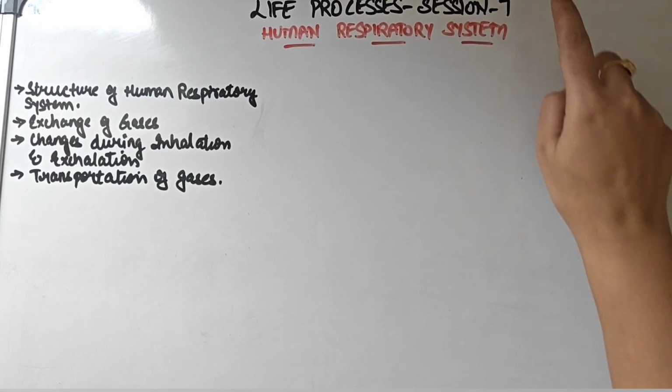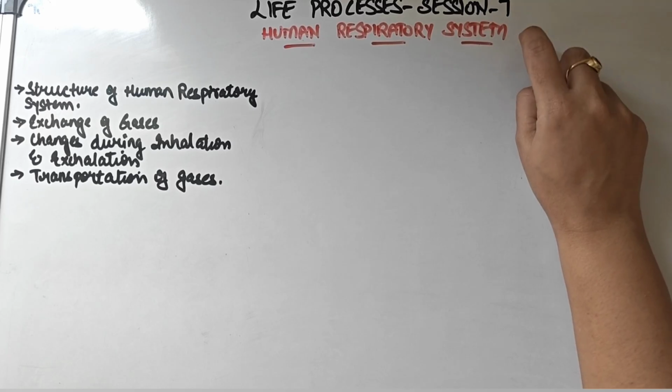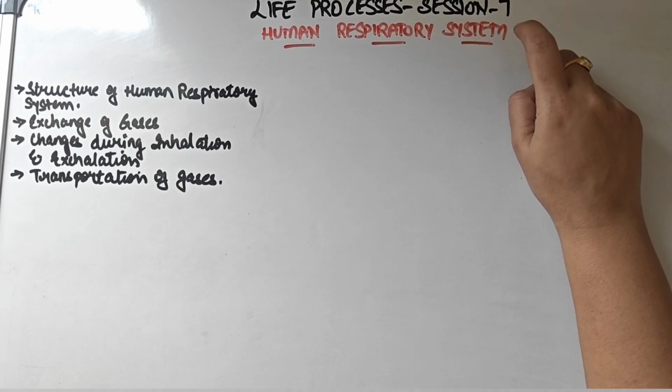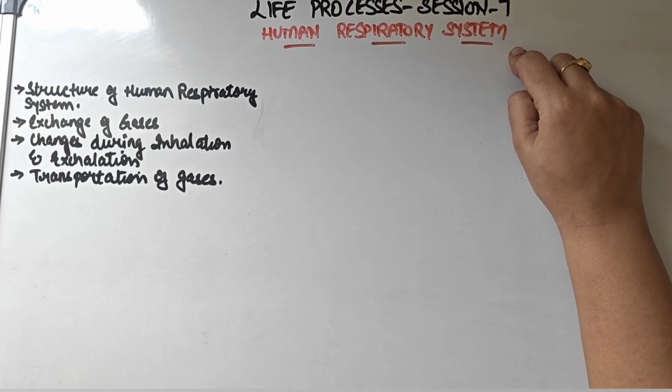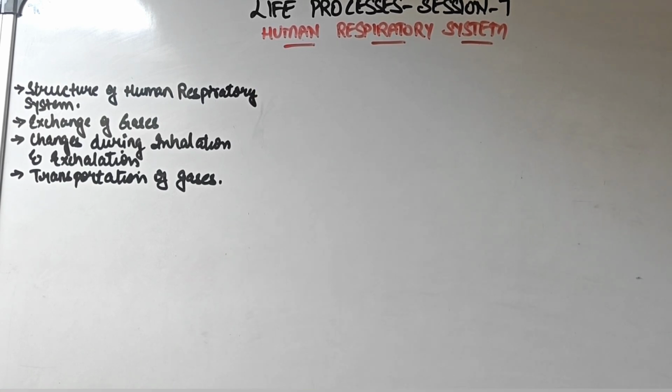So today it's the 7th session on the chapter life process and the second session on the concept of respiration. In today's video we are going to talk about the human respiratory system. There is already a video uploaded on the concept of respiration, and in today's video on the human respiratory system, these are the 4 subtopics that we are going to talk about.